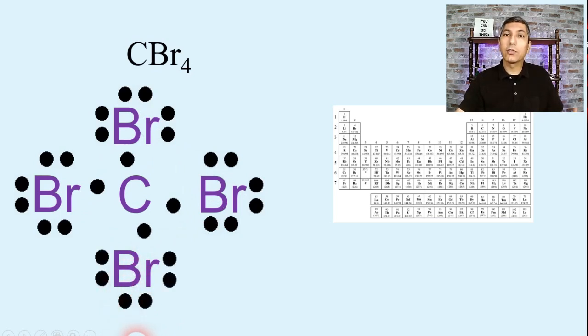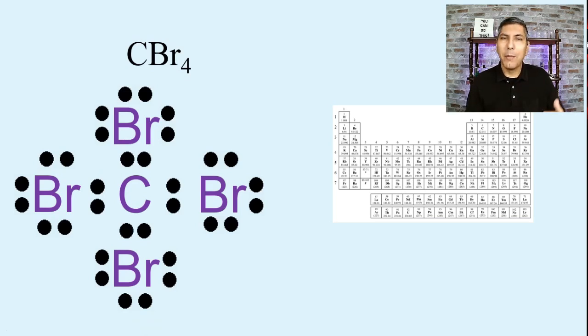And like I said, I start with the outside and work my way in. That doesn't just apply to the actual atoms, that applies to the individual dots. Notice that I put the dots on the inside part last. You'll see why I did that in just a second. Next we have the carbon atom, and we can see where carbon is on the periodic table right here in group 14. And so it has 4 valence electrons. I'm going to try to pair those up as well as I can. So here's 1, 2, 3, 4.